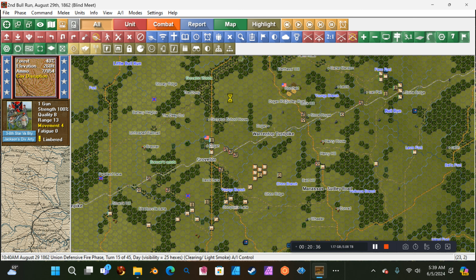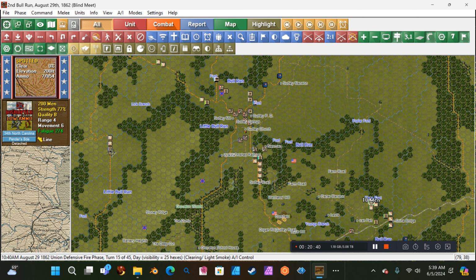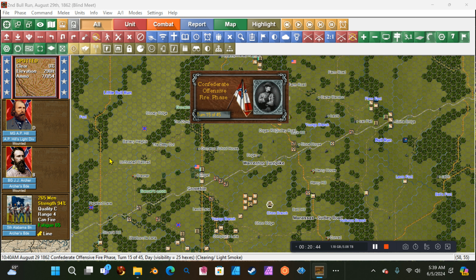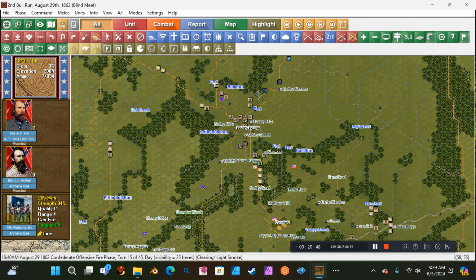Next, Union defensive fire. Fatigue is firing at the artillery. 10. That guy's shot. 1. Okay. Now, we should be able to fire at him. Not with those guys, but these guys. 3.